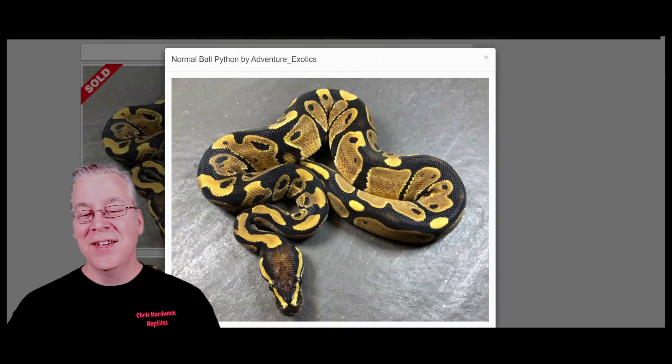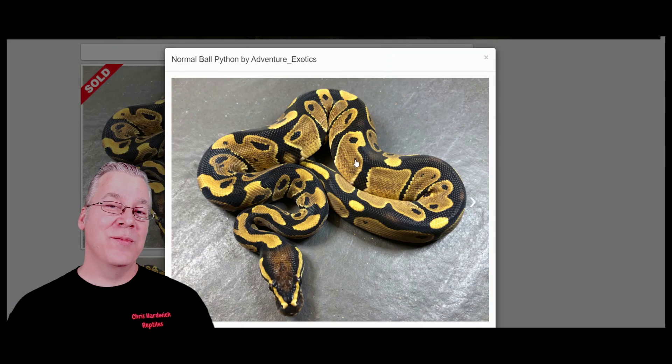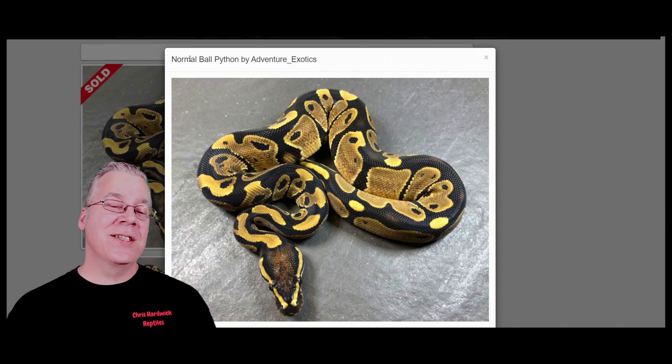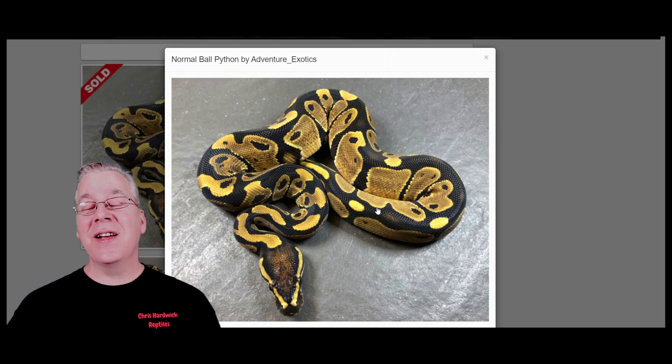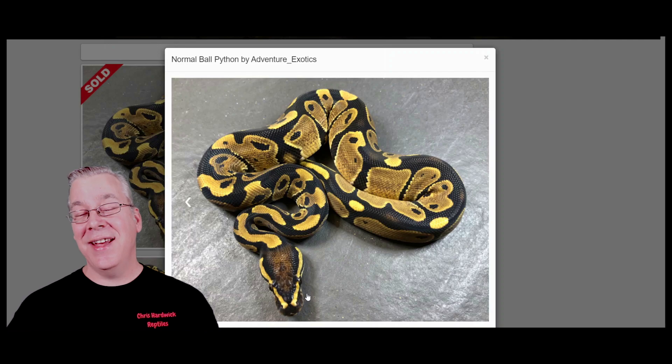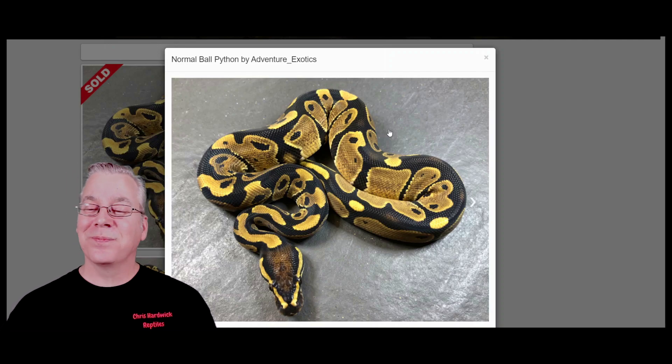Here's a normal — the classic wild type ball python you'd find in the wild in West Africa. This one almost looks like it has a little bit of a head stamp on the top, with a little light spot right here, which is kind of interesting. If you look through all the normals, I would say 99.9% don't have anything on the head — it's just a solid colored head. If you're actually looking for new genes in some ball pythons, say for example you're looking at some African imports or picking out some normals, you can not only look at the color and pattern but flip it over and look at the belly. Sometimes you can see other genes in the belly pattern, and sometimes just by looking at the head there might be other genes in your normal — maybe new genes that have never been proven out, like a dinker project fishing for new genes.